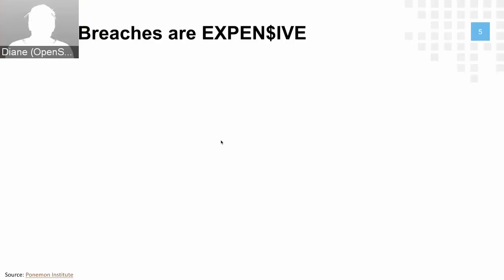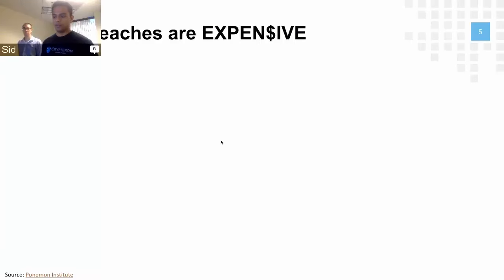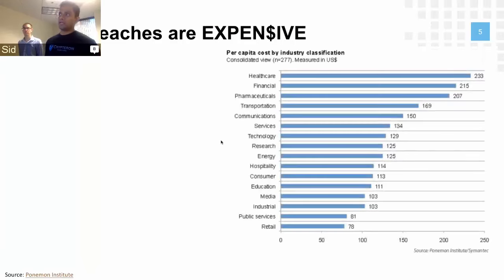Breaches are also extremely expensive. This isn't just a question of, hey, our database server was hacked and we've lost some number of customers. You've also lost a substantial amount of enterprise value. Depending on which industry you're in, whether it's healthcare or finance, those are the industries where a data breach is extremely expensive. In healthcare, it's roughly $230 for every data breach incident. So it's almost like every row in your database is going to cost you $230. If you have 1,000 people, that's $250,000 that you've lost. Same thing in finance.